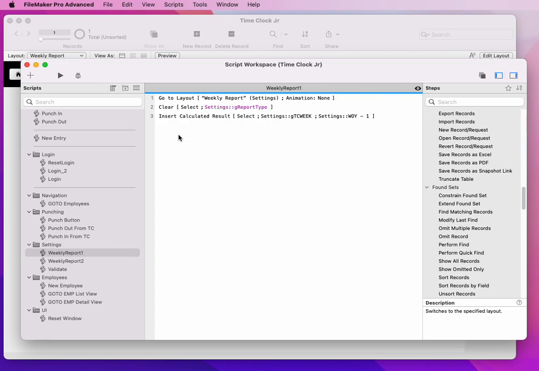If they click on the print button, it runs one script, and I'll call that weekly report print, or weekly report export, whatever. But I try to keep my naming pretty straightforward so that anybody else who came along and picked this up could figure out what I'm doing.